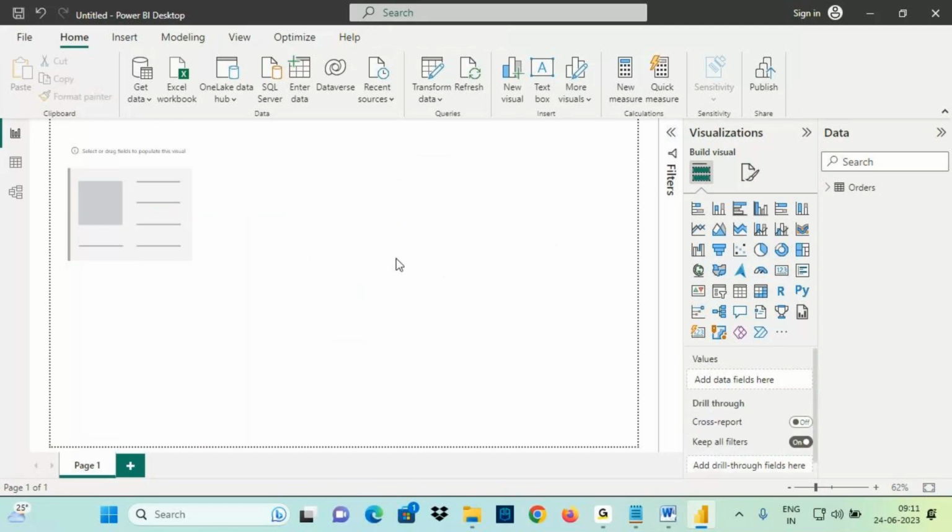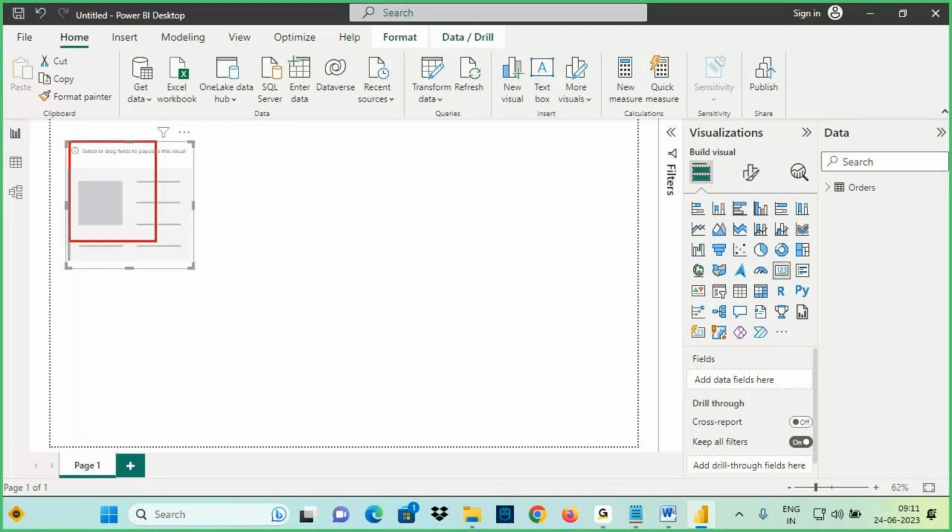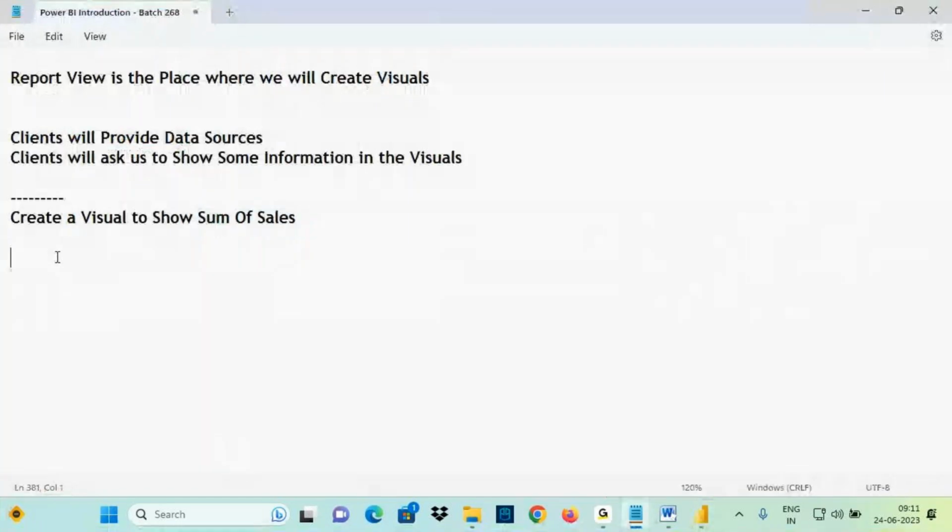Once after adding the visuals, you need to complete the development of this visual. This visual will contain three sections, guys. When you add the visual, it contains three sections: fields, format, analytics. How many sections will you have? Three: fields, format, analytics. With the help of these three sections, we'll complete the development of the visual. Let me write that point. When we add a visual to report canvas, we will get the below three sections.